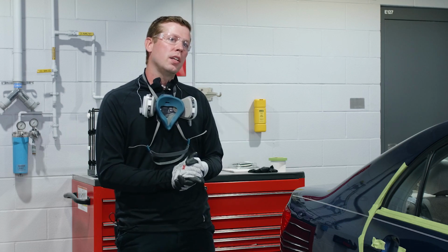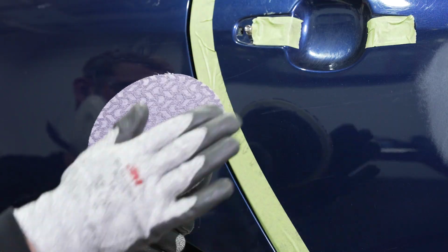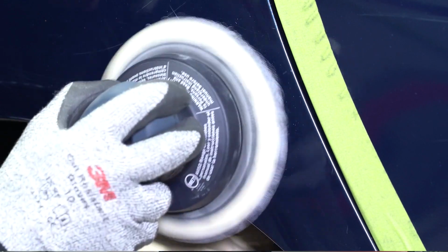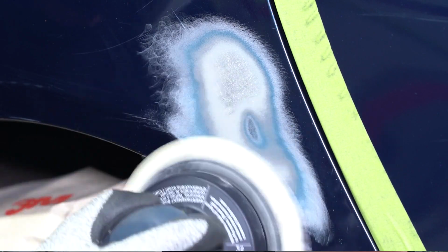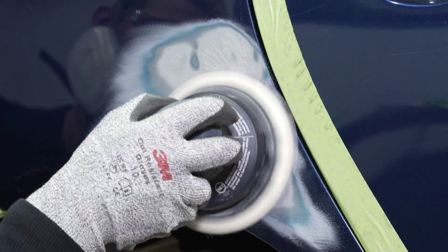Now that we've completed our cleaning step, the next step in the process is going to be sanding down the repair area all the way down to bare metal, typically 2 to 4 inches beyond the damaged area. Our recommendation is that we use dust extraction using either a net or paper abrasive, and typically at 80 to 120 for this step to make certain we get down to bare metal. Anything coarser or finer could lead to issues.